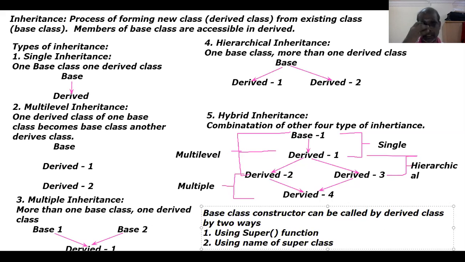If it is single inheritance, as well as multilevel inheritance, as well as hierarchical inheritance, we can use the super function. So it has only one base class, another one derived class. If you want to use the derived class to access the base class constructor, super is there. It has only one super. Here also only one super. Whereas in multiple inheritance as well as hybrid inheritance, confusion will come if you use super. For example, this derived class wants to access this base one constructor. If you put super, it has two base class constructors. That time the Python interpreter will be confused.